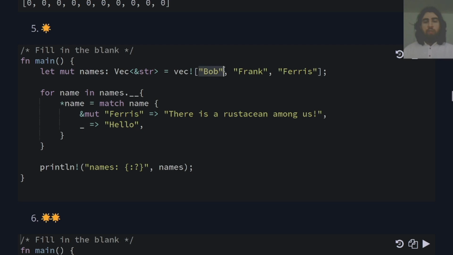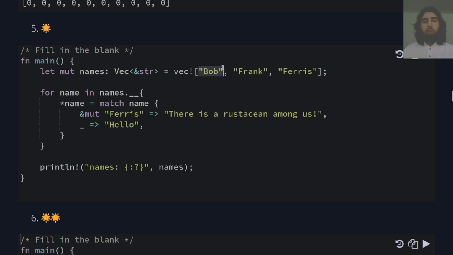So in the first iteration, name will hold a string literal, this over here. Then we match this, and in this case, this arm will match, meaning we assign the string literal "hello" to this element, right?